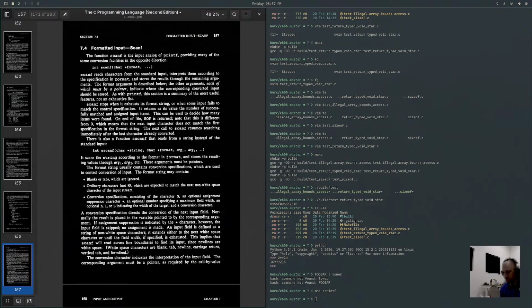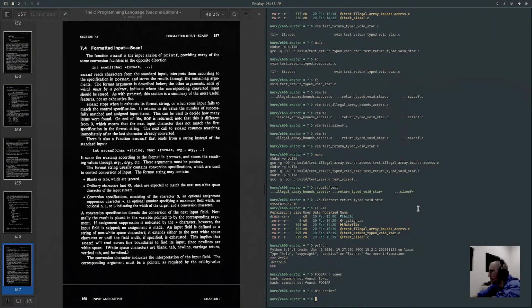Formatted input, scanf. Okay, so this is the inverse of printf. The function scanf is the input analog of printf, providing many of the same conversion facilities in the opposite direction.